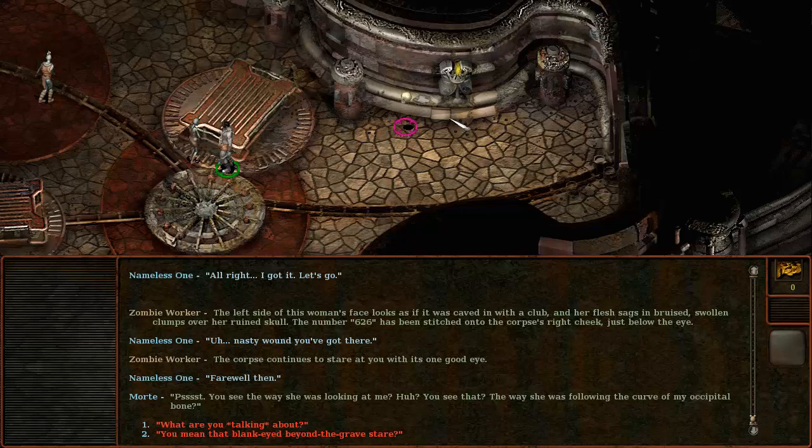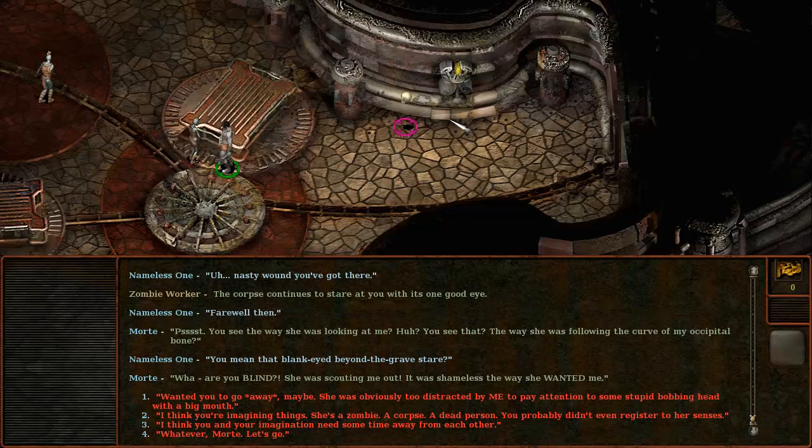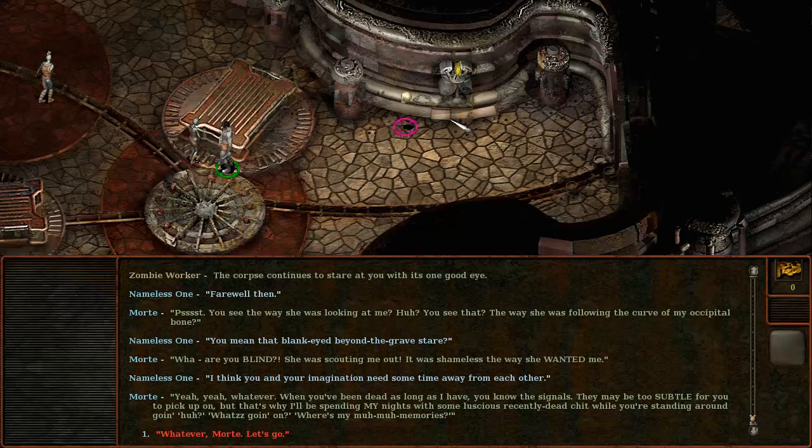So, you see the way she was looking at me, huh? You see that? The way she was following the curve of my occipital bone? You mean the blank-eyed, beyond-the-grave stare? Well, are you blind? She was scouting me out. It was shameless the way she wanted me. Wanted you to go away, maybe. I think you and your imagination need some time away from each other. Yeah, whatever. When you've been dead as long as I have, you know the signals. They may be too subtle for you to pick up on, but that's why I'll be spending my nights with some luscious, recently dead chick.